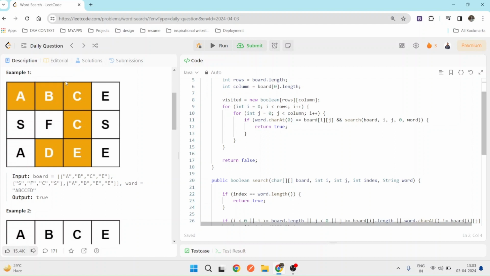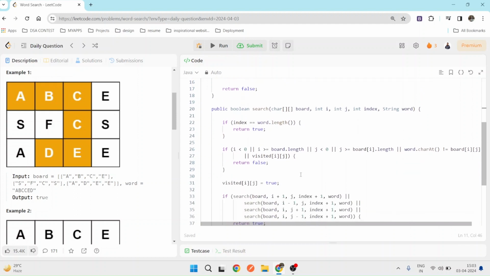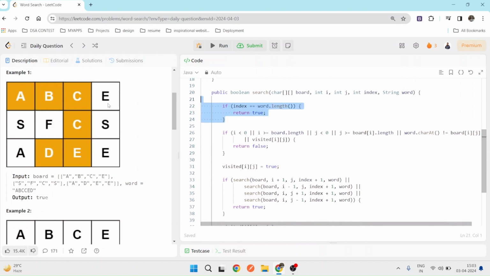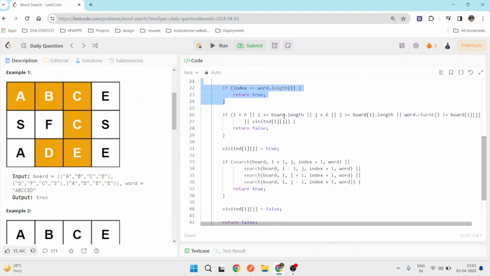If the first character of the word is equal to board[i][j], we also search that this element is found in the word. In the search function, if index equals word.length, means all the indexes are processed, so we return true.